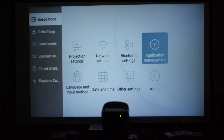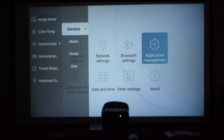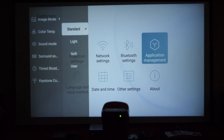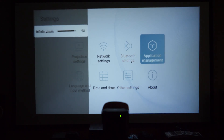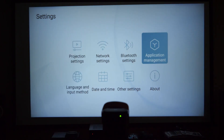Hitting the menu button pops up additional options on the side: sound modes including music, theater, and user preference; image mode; color temperature; and keystone correction. The 'infinite zoom' setting is actually inside keystone correction. Looking at the projected image, the keystone correction is okay but not perfect — it could have done a little better. Still, for a $250 entry-level projector it's performing pretty decently.